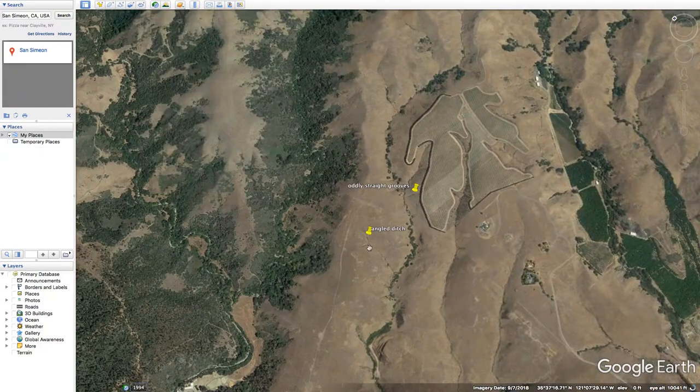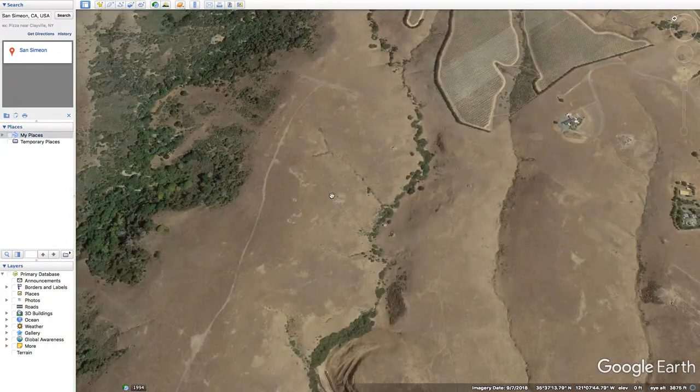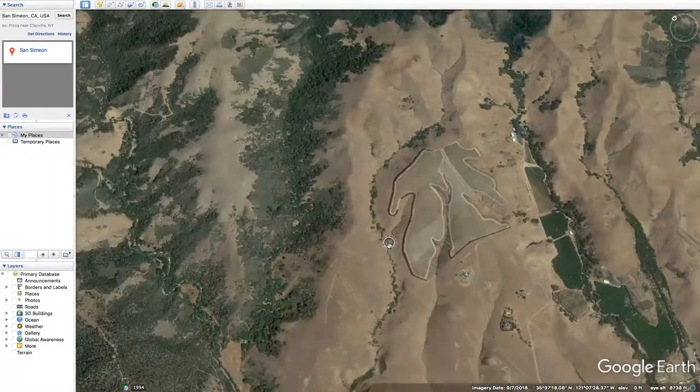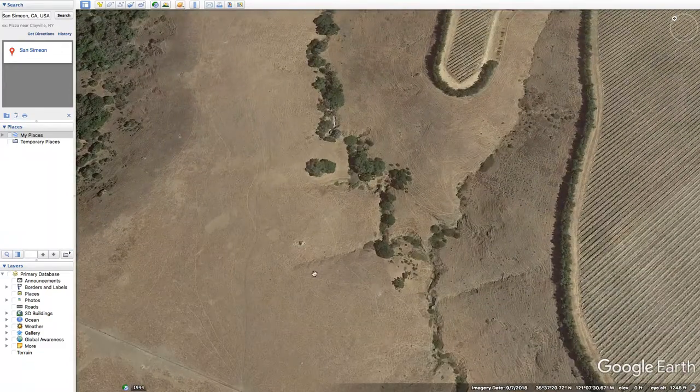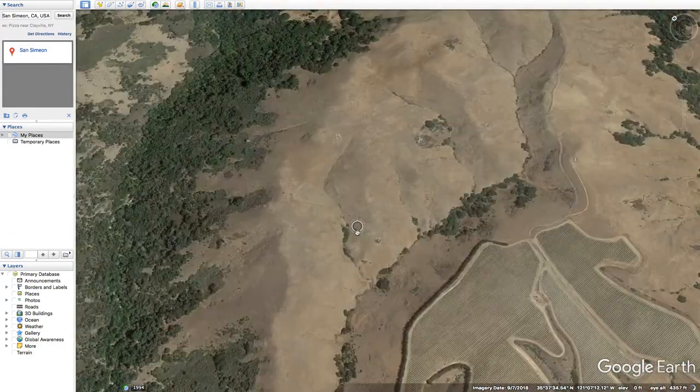Oddly straight grooves. Angled ditch. So angled ditch is something I could have done a whole episode on. It's just an awkward thing that's seen all over the world. Just an angular ditch. Could be some type of modern technique. Some of these grooves here are looking a little linear. Not as good of examples as some other spots.